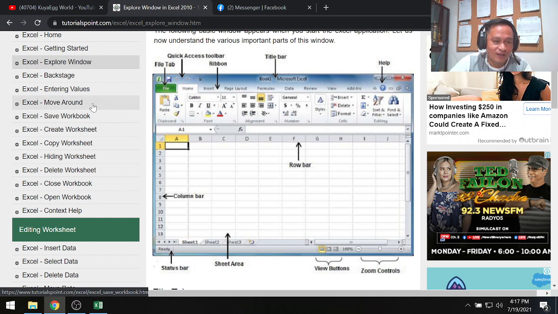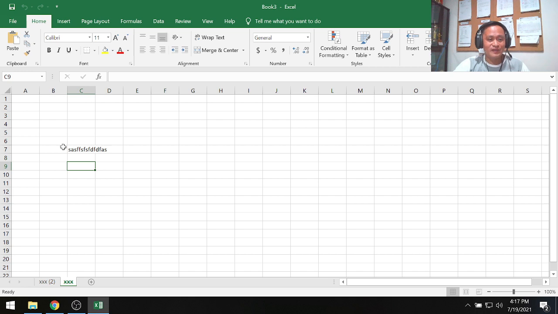And the next thing is how to enter values in Excel, right? How to enter a text. So we'll try to open an Excel file I have here. Okay, this one, and look at this. This is now an active cell, if you can see. This one, right?